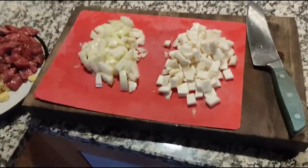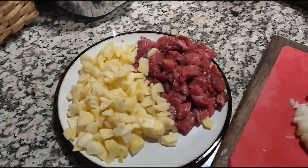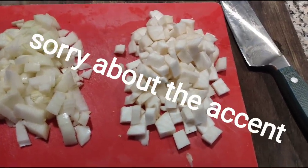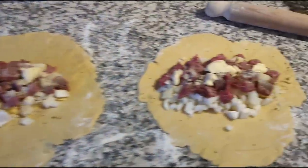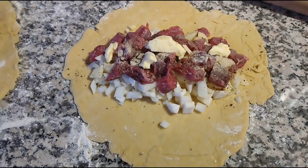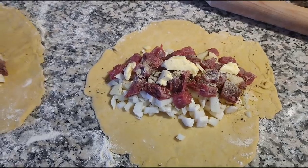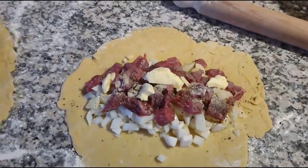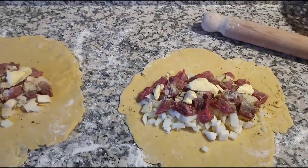So, guess what we're having for tea? Potato, skirt, onion, and unfortunately turnip, not swede, but next best thing. And there we have them, ready to go. So, meat, potatoes, swede and onions, several knobs of butter, lots of white pepper, black pepper, and some salt. Now I'm just going to crimp them up and stick them in the oven.